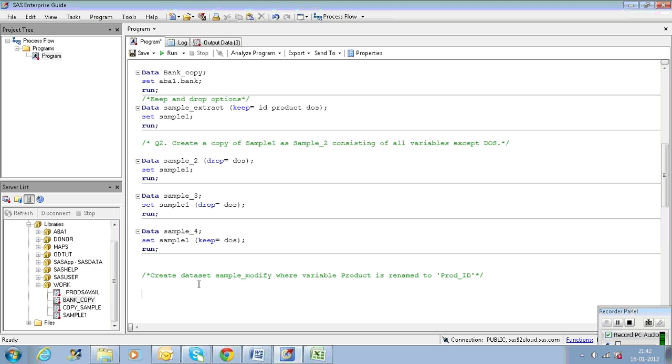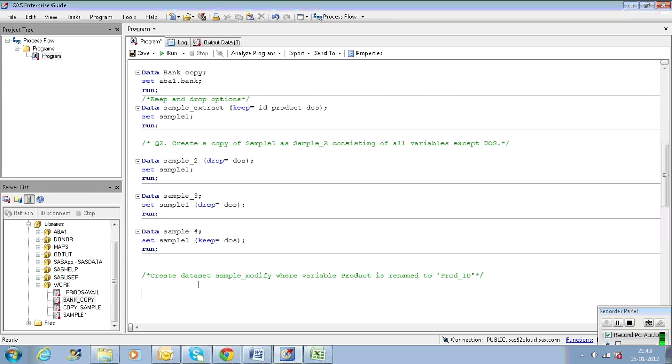Can anybody explain this? What should I do if I want to create a dataset called sample underscore modify? Again, needless to mention, we are going to create this from a source file sample one.